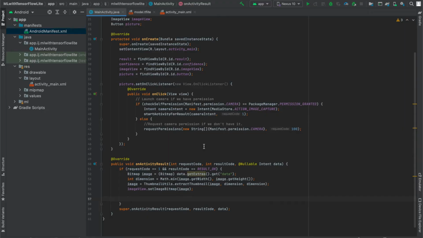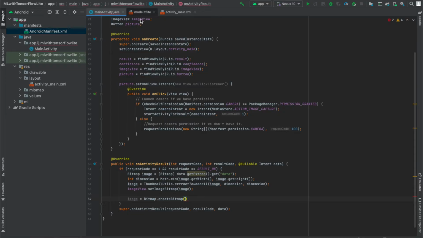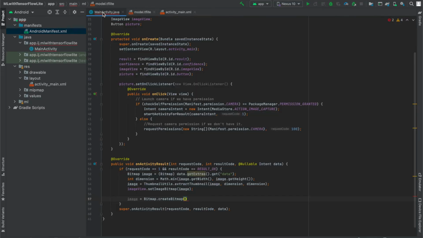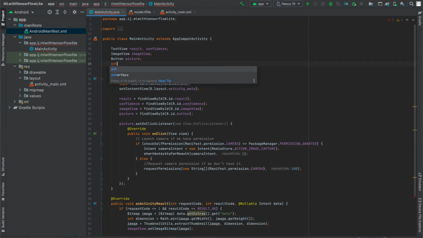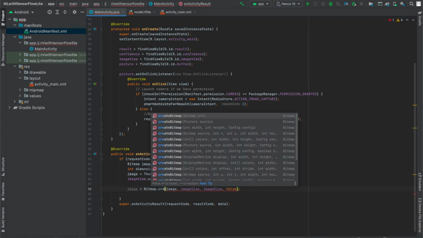The last thing that we're going to do regarding altering this image bitmap is we're going to have to resize it to 224 by 224 because that's what our model takes in as input. If you head on over to model.tflite, you can see over here the image size it receives is 224 by 224, and then the 3 is for RGB channels. So I'm going to create a field for my image size, that way I don't have to retype it everywhere. I'll set it equal to 224, and I'll say image equals Bitmap.createBitmap, image, and I'll pass in my image size for the width and height. Oh, this should be createScaledBitmap.